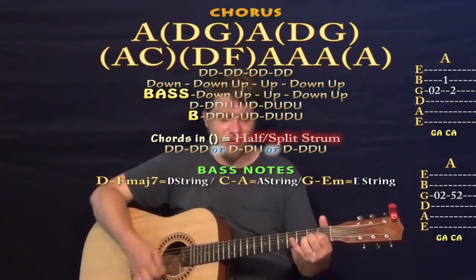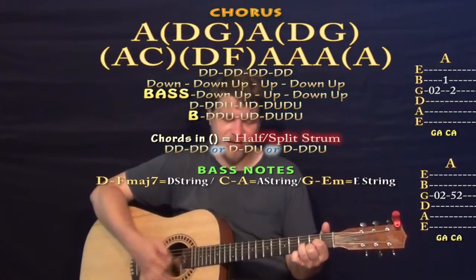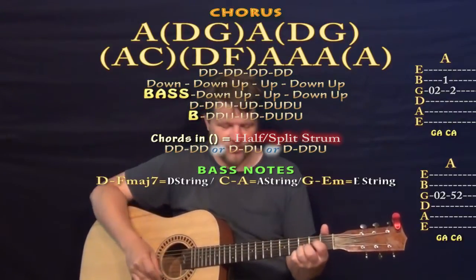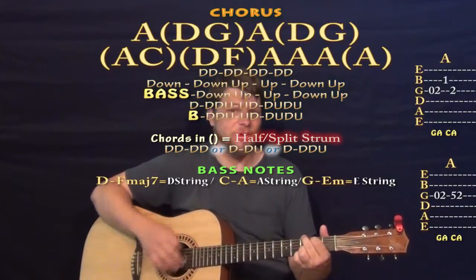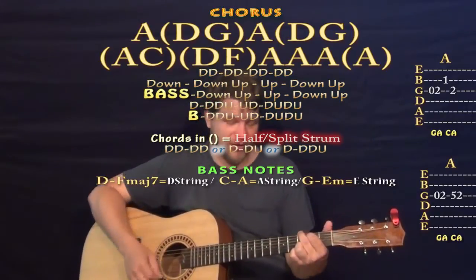Digging on the 16th note pattern, you could work those as the down, down, down, up on each of those chords. Or you could split the pattern too. You could do the D with the down, down, down, up, and then go to the G for the up, down, down, up. So through the chorus that way, you have the A.